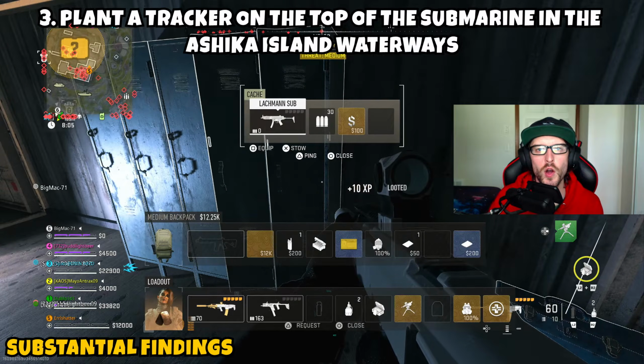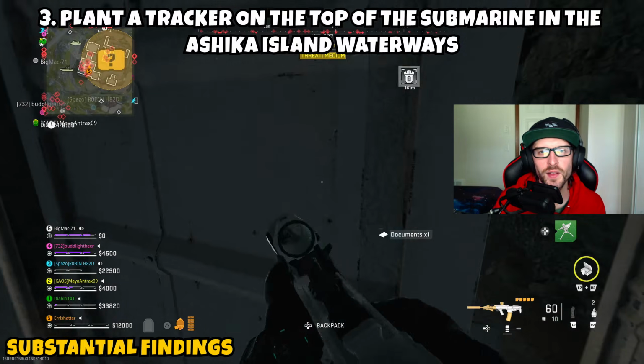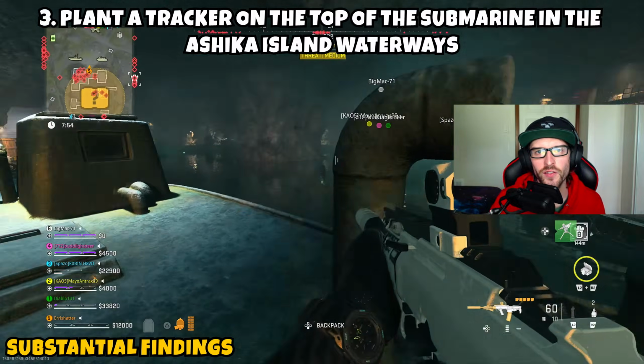You guys are going to make your way through the waterways, eliminating AI and possibly juggernauts, depending on your situation. You guys will eliminate all the enemies in that area, gaining access to that submarine. You guys are going to jump on the submarine, similar to how you did with part 2, in the exact same location as you did in that first one.